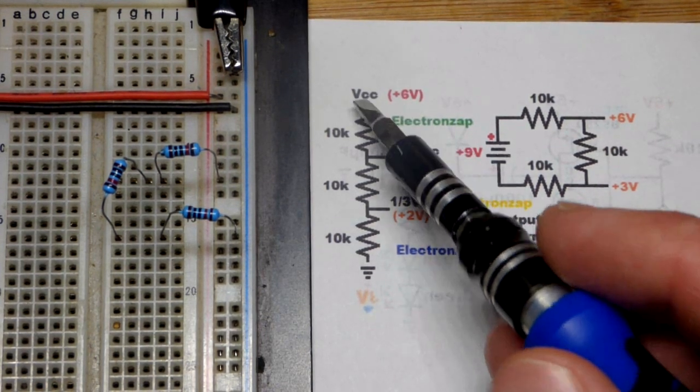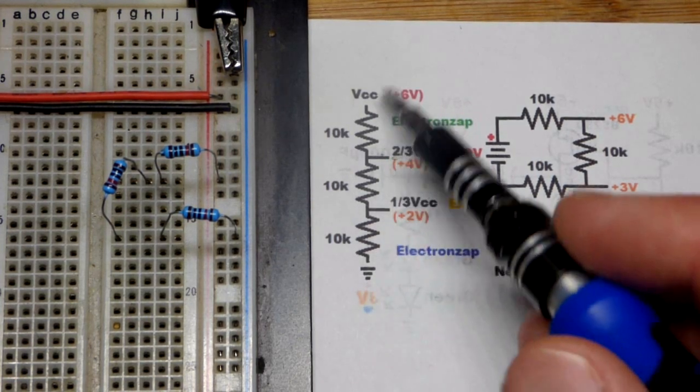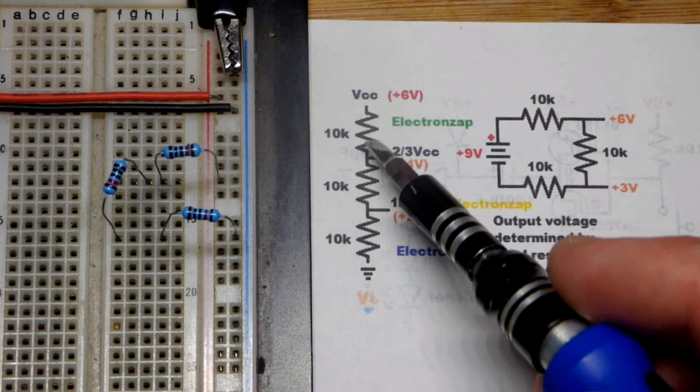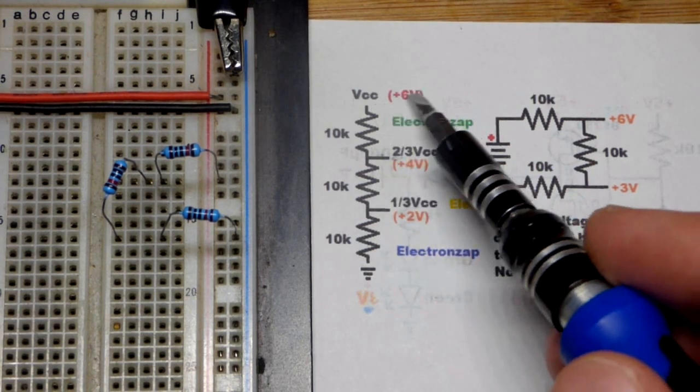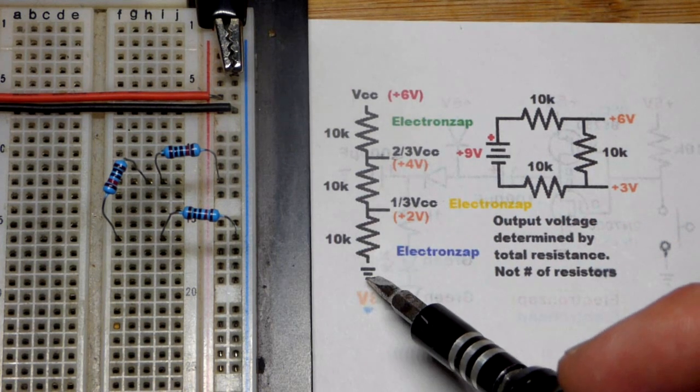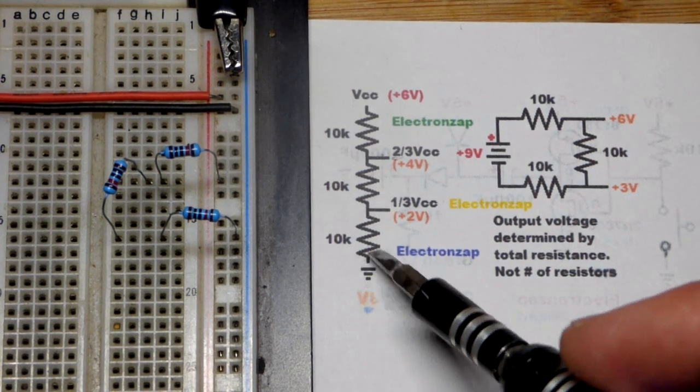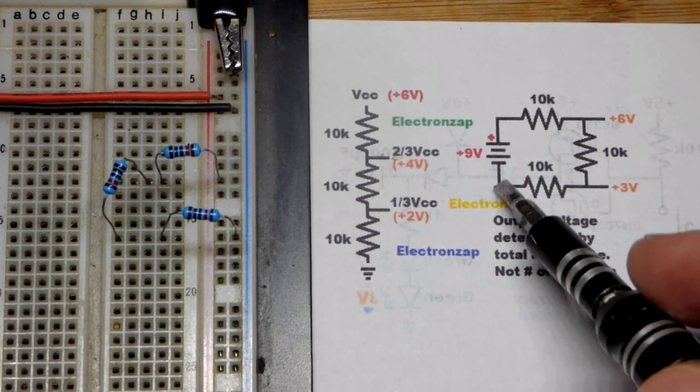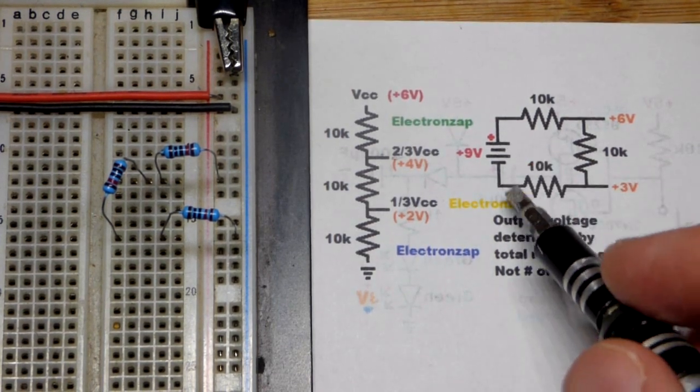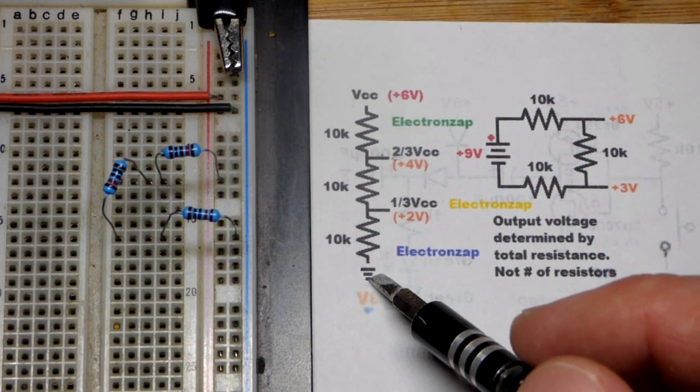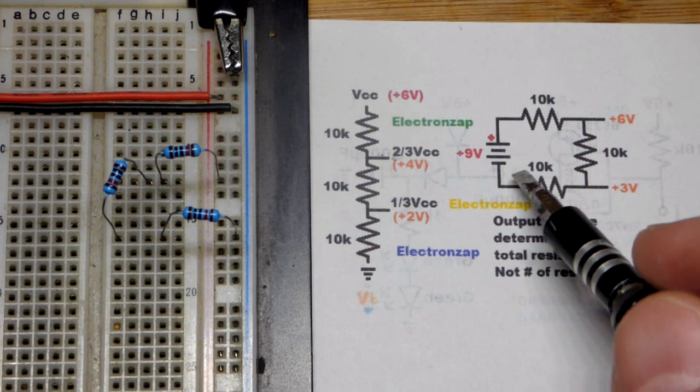So again, same thing with six volts. This one I drew more just as kind of a power supply instead of a battery in and out of the battery. We got the negative or the positive jumper right there. Sometimes that's referred to as VCC. And then we got the negative side of the power supply, commonly referred to as ground. Sometimes you'll see a ground symbol on schematics like that to indicate that's ground, even if you're using the battery. So not earth ground, but ground for the circuit.